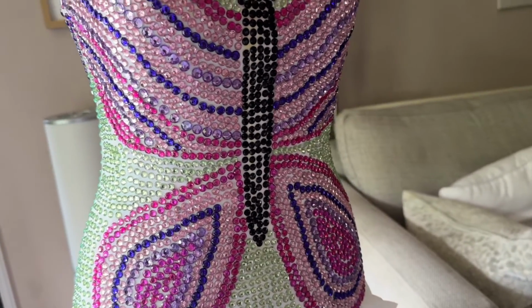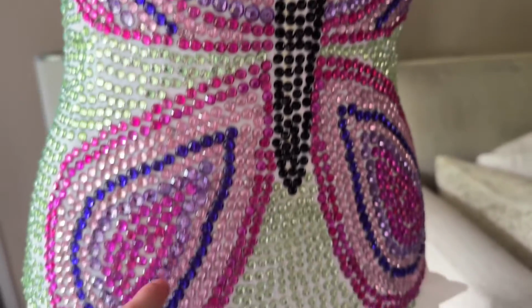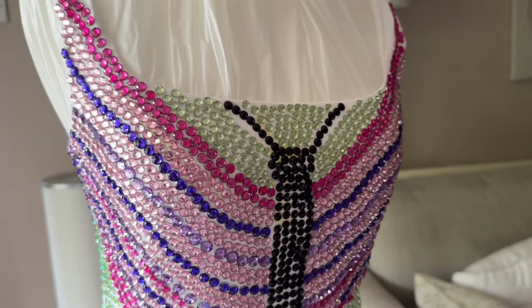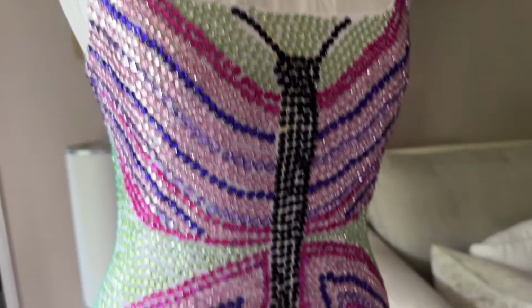And as you can see, it's not perfect. And I always like to show this, that things aren't perfect on here. I mean, you can literally see, but it's a lot of fun to make it and it's even more fun to wear it. So I really like it.